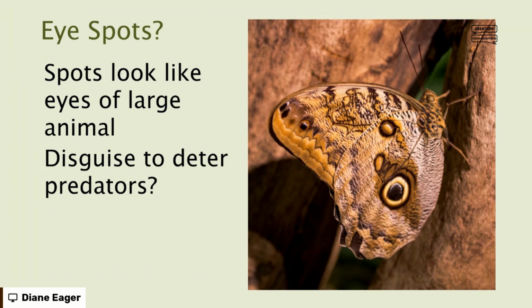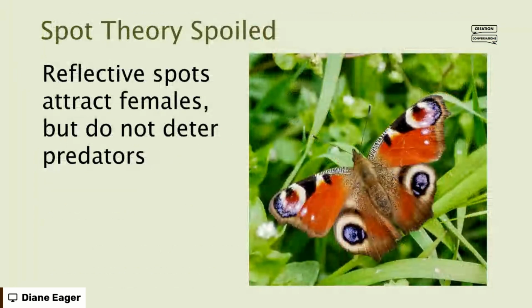The other thing is they found that the butterflies that have this spot with the reflective pupil actually attract females. And so this is probably the real function of these. If we go back to our very good world, no, it's not to do with deterring predators. It's actually to attract the opposite sex. So the reflective eye spots are really there as part of the natural world, where butterflies and moths hatch out, and the first thing they have to do is find a mate, because the butterflies and moths, being the reproductive part of their life cycle, that's their main function, is to go and find a mate.